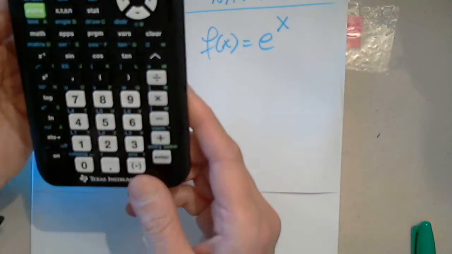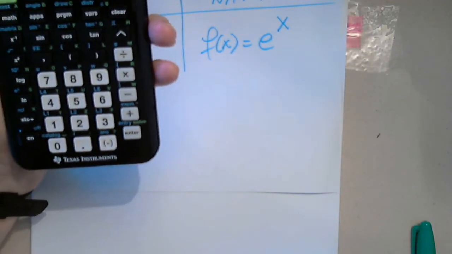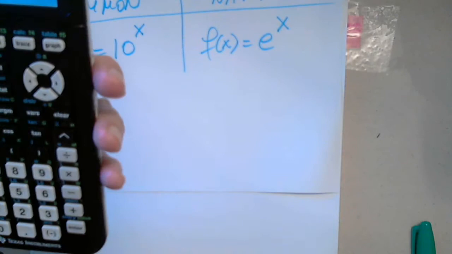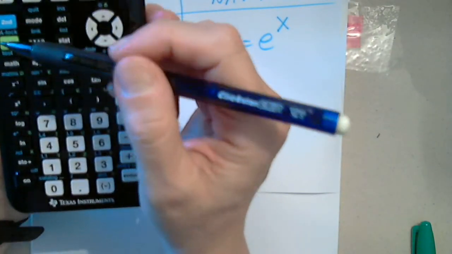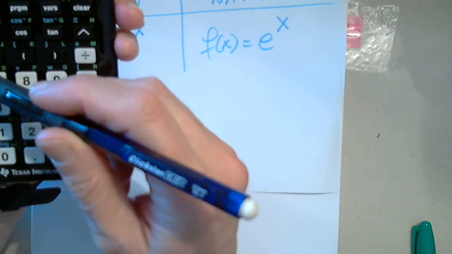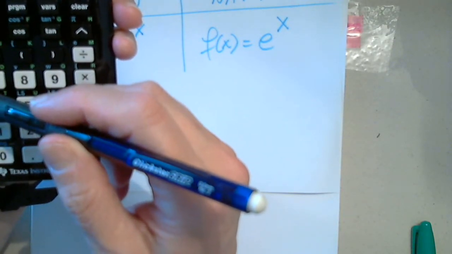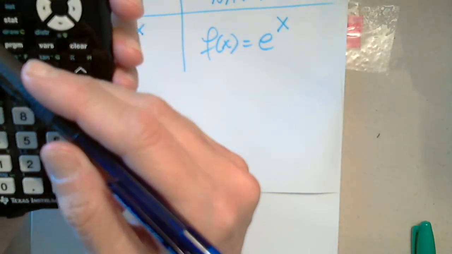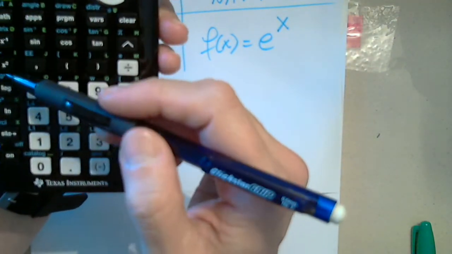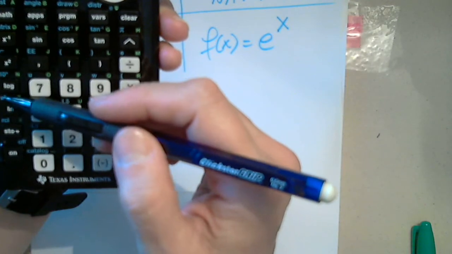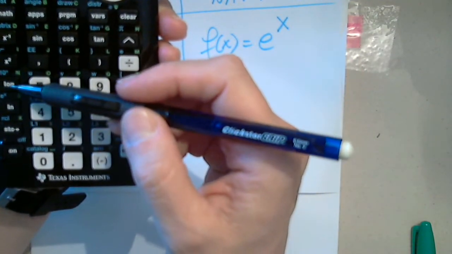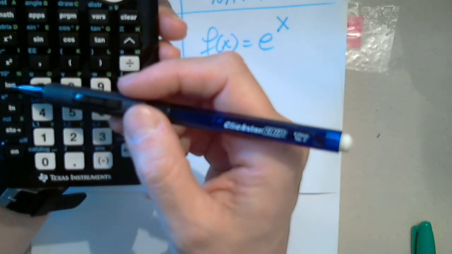So 10 to the x is, I thought I had a pencil here. Yes, I do. So with the second key, e to the x and 10 to the x are right here. 10 to the x, e to the x. And they get activated with the second key. And of course, you see what happens? The same key is shared, of course, by the inverse function.